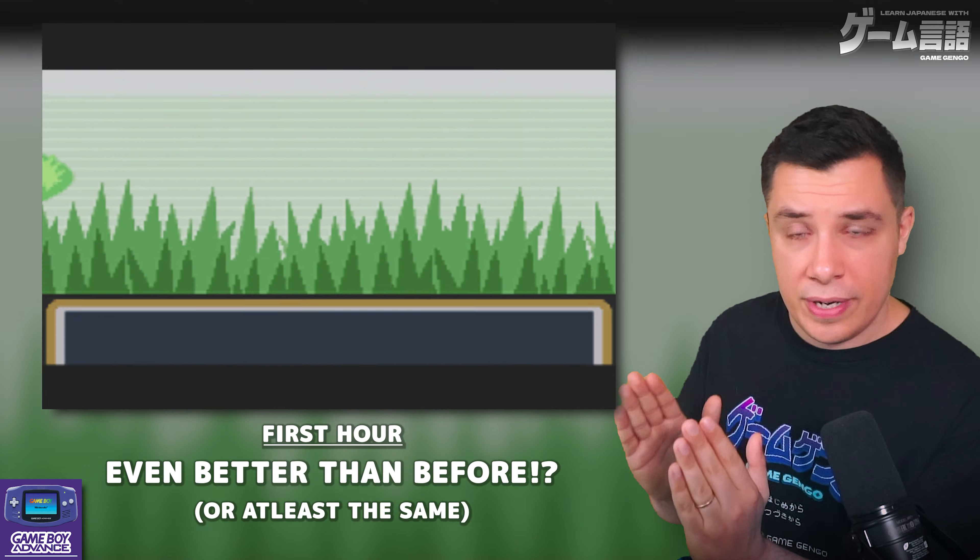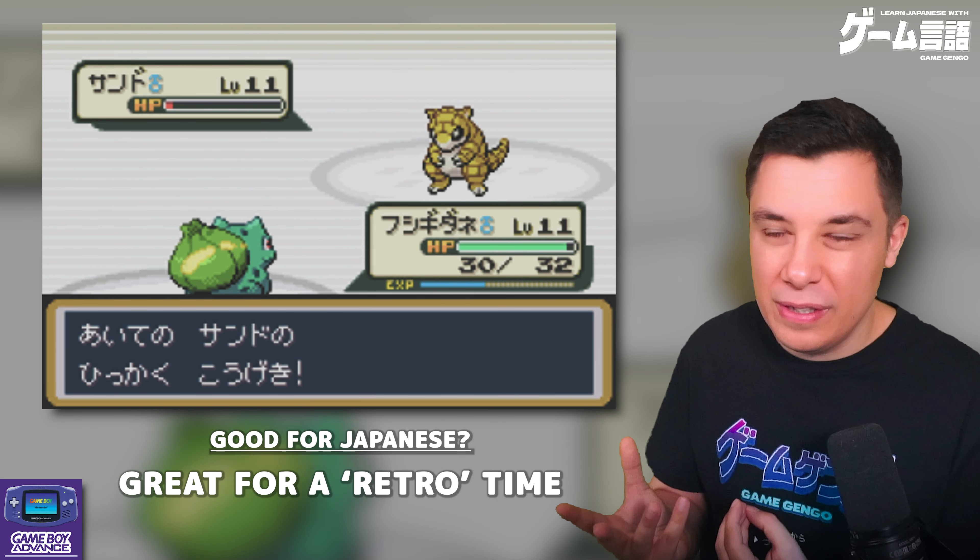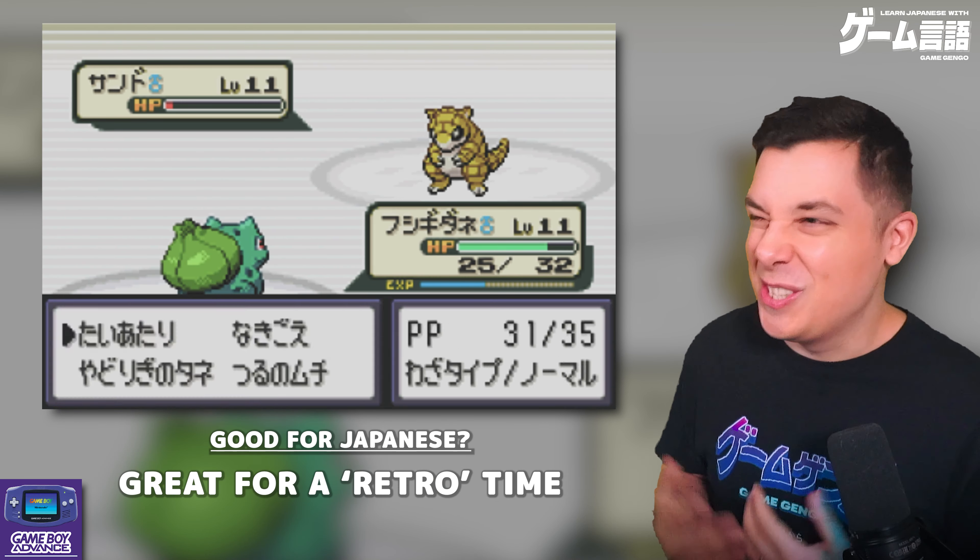These are definitely some of the most beloved Pokemon games and I can see why. If you want the Red and Blue experience but prettier, these are the games to go for. You can also play Game Boy Advance games through a Gamecube with a special adapter, or even the original Gameboy games through a Super Nintendo with the Super Gameboy. Realistically, if you feel like playing the original Red and Blue in Japanese, I'd recommend just playing these remakes instead — they're a much more improved experience overall.